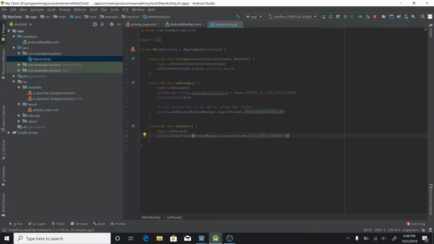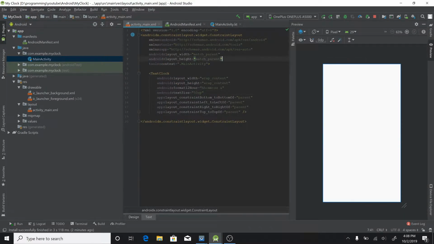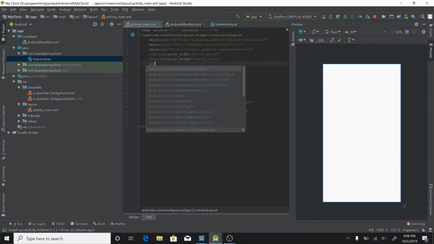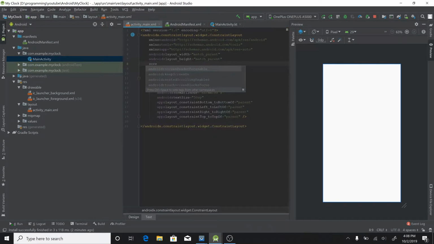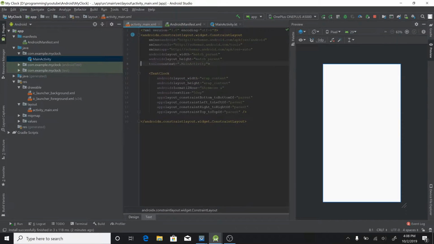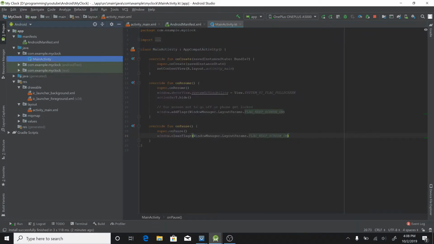This is one way, and one more way is that you come over here and we say keepScreenOn, so we can set it to true. We can do this also, but I kind of like this method, because if someone else is developing the app, most of the time the logic is written in the Kotlin or Java files, so very few people check the XML file unless the code is really well documented.